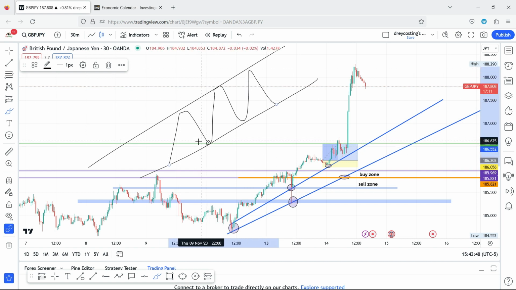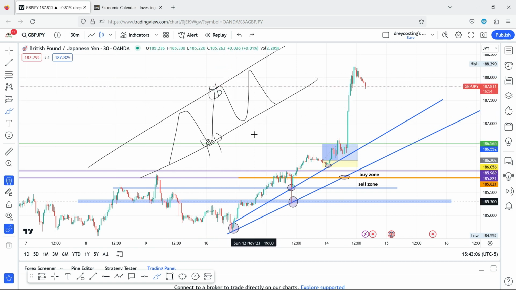If support is being formed, then you must have the same thing, which is bearish candle closure, wick at the bottom, bullish candle closure, wick at the bottom. And if resistance is forming right here, you must have bullish candle closure, wick at the top, bearish candle closure, wick at the top, right? So this is the diagonal type of support and resistance in a trend.